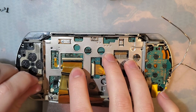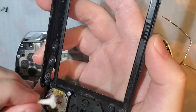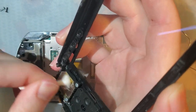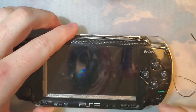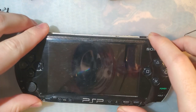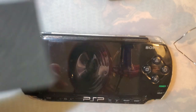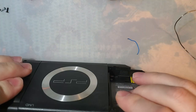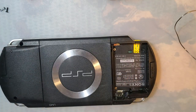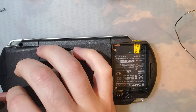I'm also going to take a second to wipe up the contacts on this joystick because it wasn't working too well last time. That should be it. I did also forget, and I suppose I'm not really forgetting now because I'm talking about it, there is a little square adhesive pad that comes with the ribbon that I'm assuming you're supposed to put between the screen and the PCB, but I'm not doing that. I don't see the point.